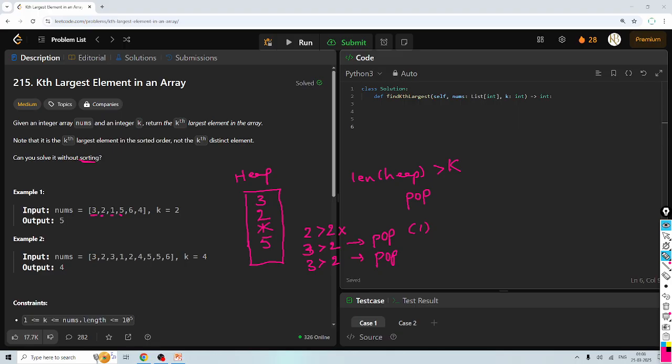Now in our heap data structure, the elements we have are 2, 3, 5. Out of these three values, the minimum value is 2, so 2 is going to be popped. From the heap data structure, 2 will be removed.